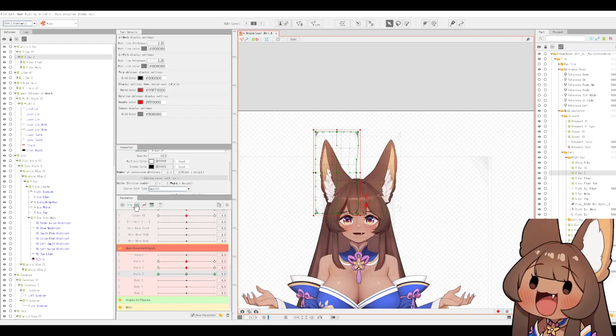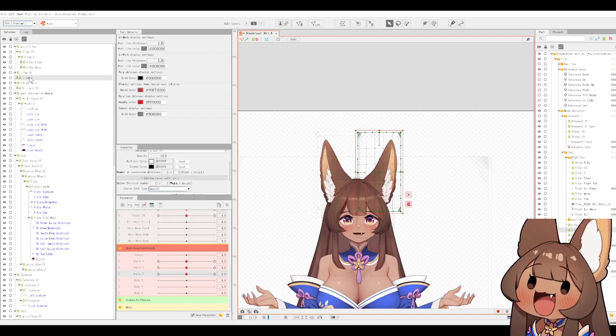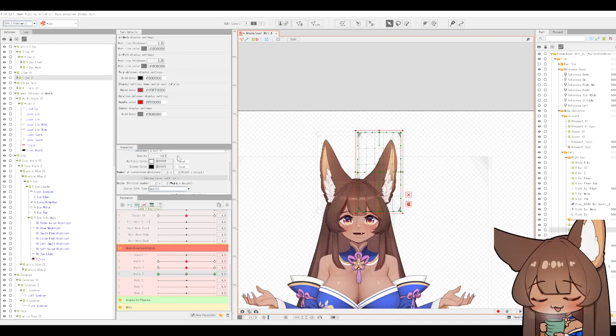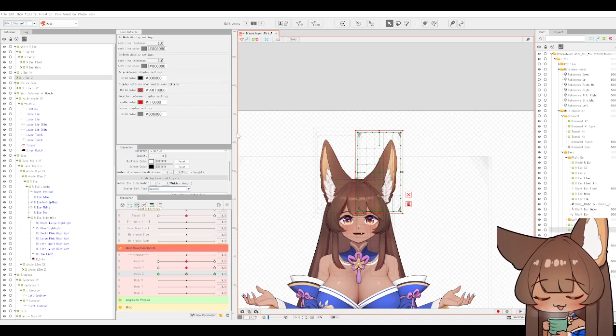Okay. Let's set the keyframes for both L-Ear-Y and L-Ear-C. Save. It's been a while since I saved, actually.